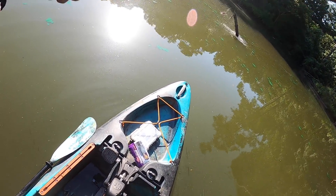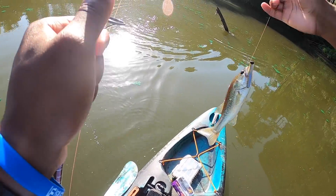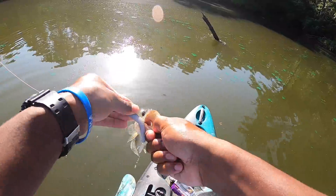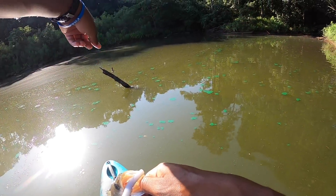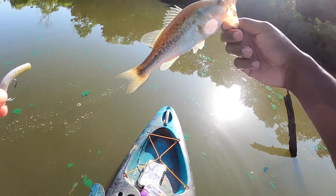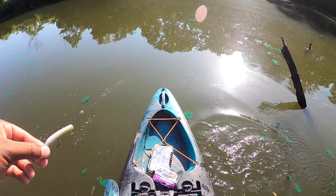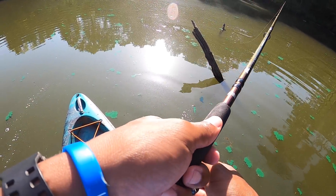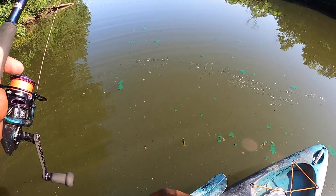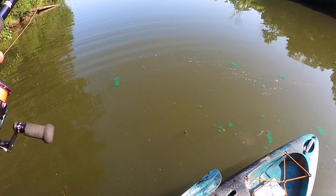Oh, this one! That was kind of cool. I never know where to put my rod when I catch one. I skipped it by this log and then it hit off that other log over there. That is fish number four! Let's see if we can catch another one off this spot. The amount of small fish in here — I just know there's like one fish in here, four or five pounds, that just bullies all the other ones. It has to be — it's only right.